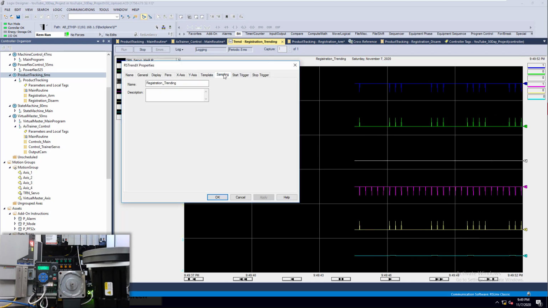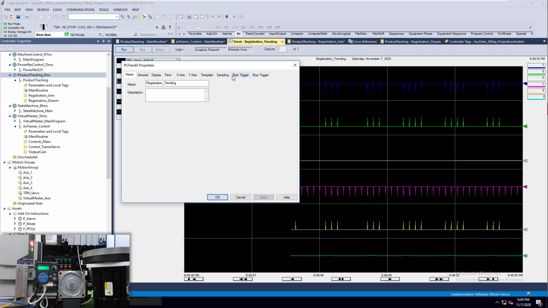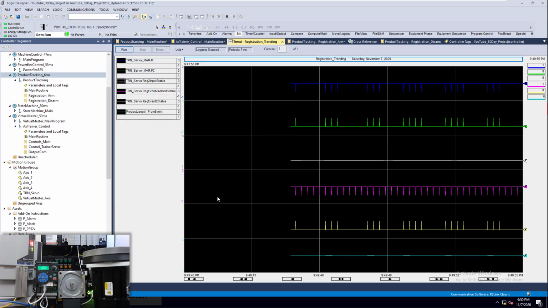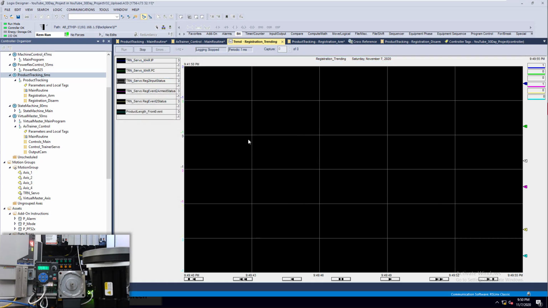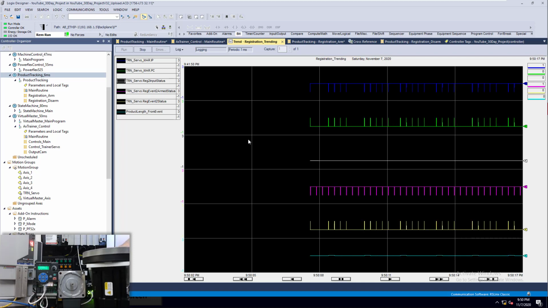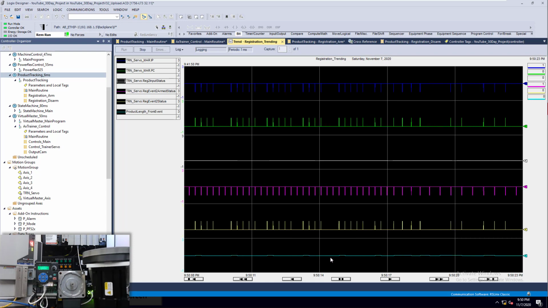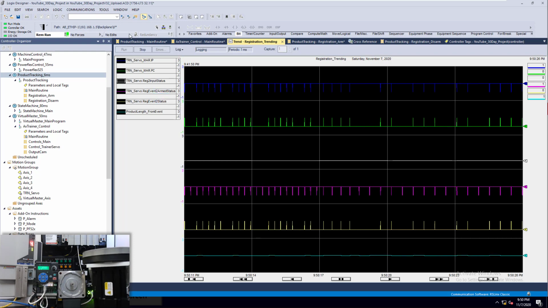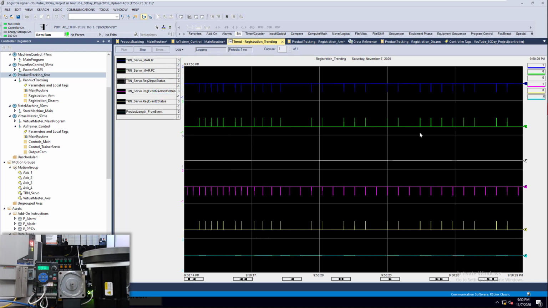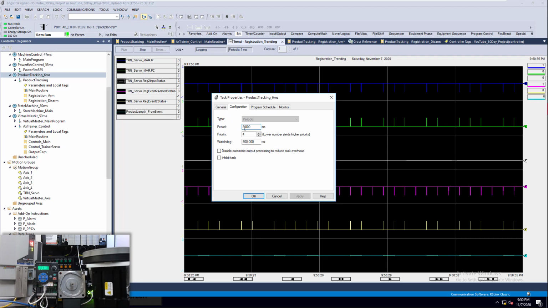So let's see if we can get it faster than that. Now, taking your trend faster, you may or may not have a problem, because trends are not meant to go as fast as this, especially when you have high-speed stuff going on in your program. Your trends are really memory restrictive, and they consume a lot of memory. So let's actually come in here and show. Everything is working though properly. So this could be the actual trend, and it could be something with version 32 as far as that goes too. But that didn't start acting up until I actually changed this periodic rate, and it worked perfectly at 6.